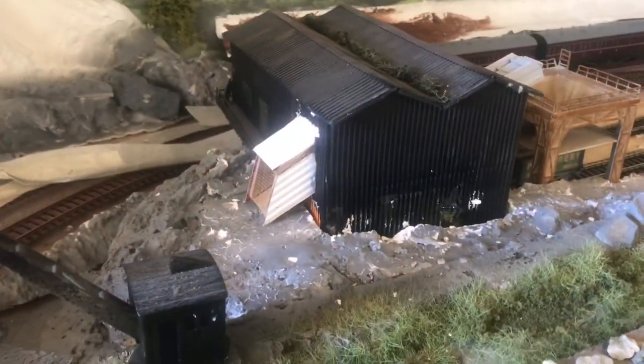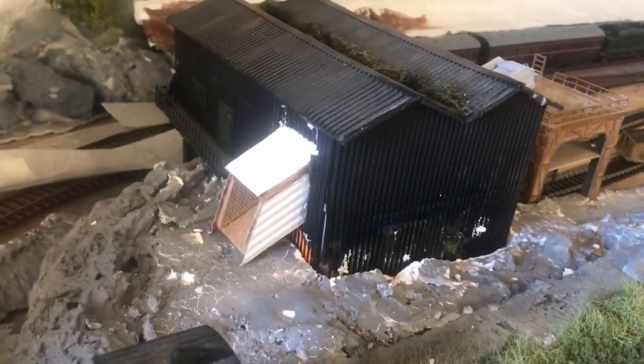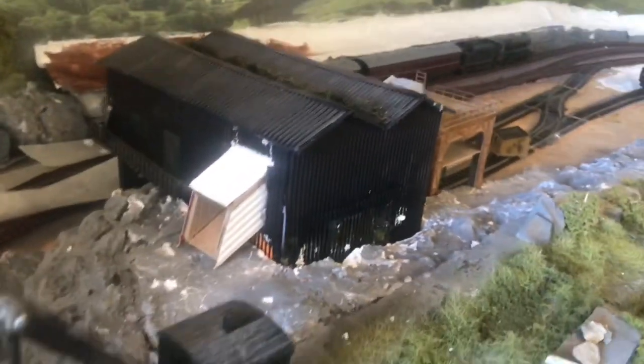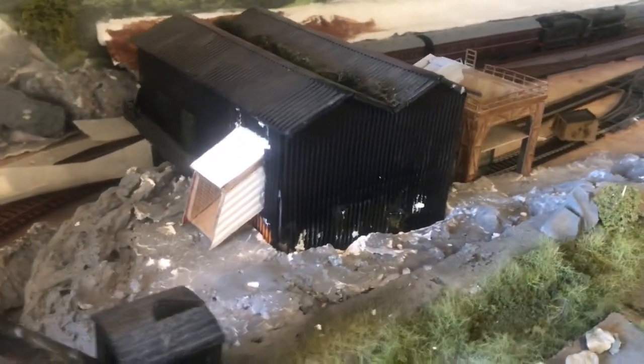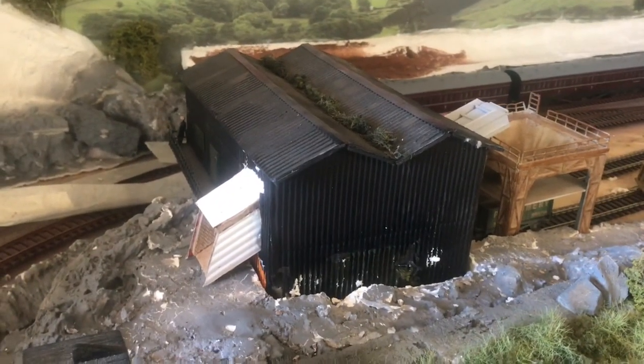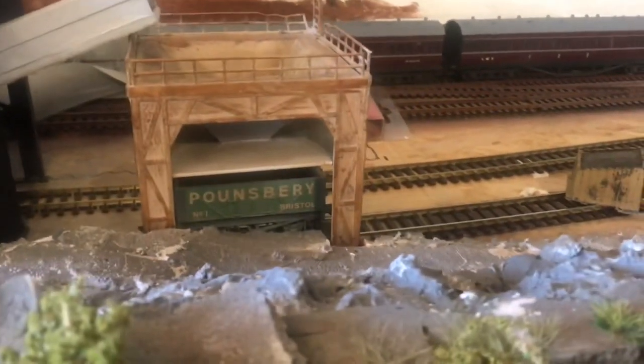So I'm going to leave it there for this episode. I've cut this down a little bit before I glued the paper on. I realised it was probably a bit over scale. So the next episode will be painting this up, get the airbrush out, do some weathering, and I'm going to go with the same sort of paintwork as this.